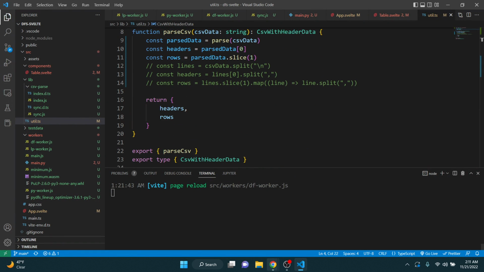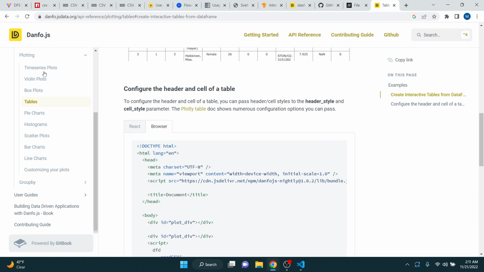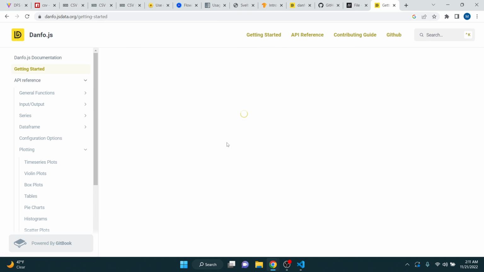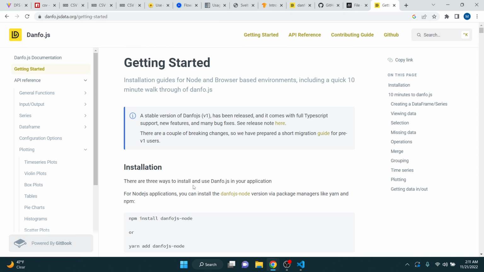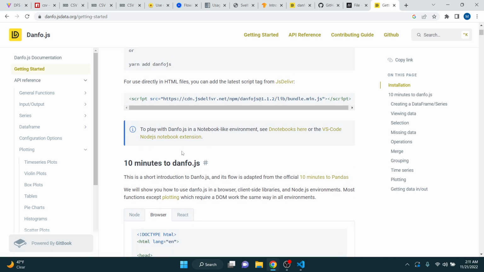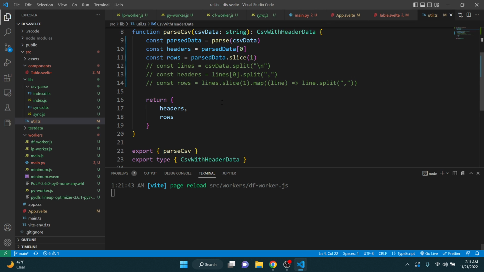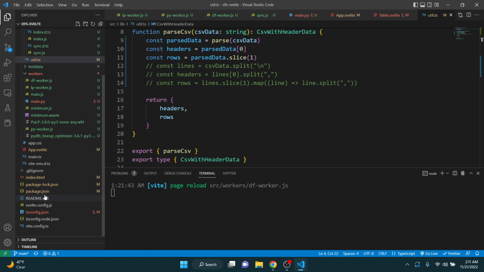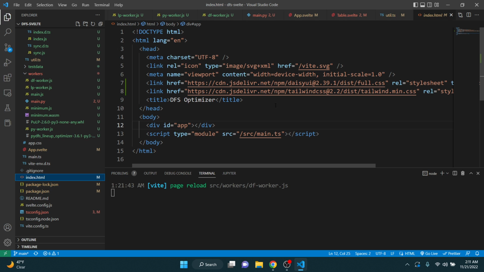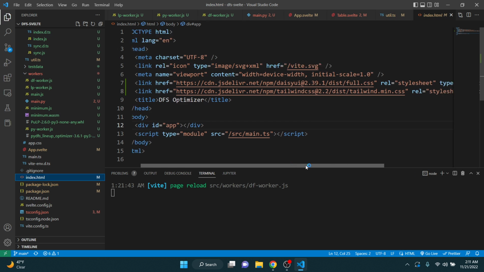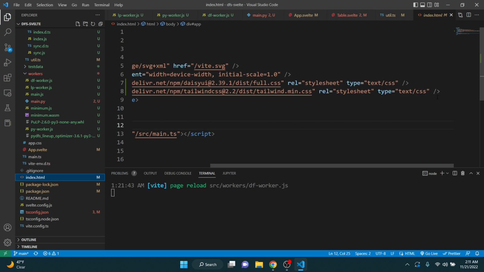All right, first thing I want to do is install or include Danfo. So let's go to getting started. Let's grab this. I think I might have already done this. Let's copy it there. Go to index. Now I just have Tailwind and Daisy UI.